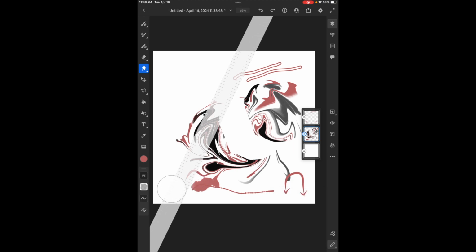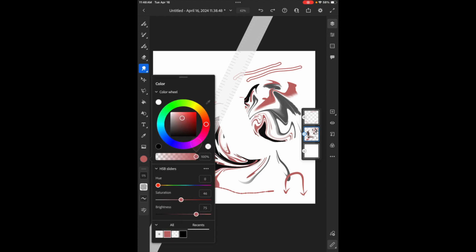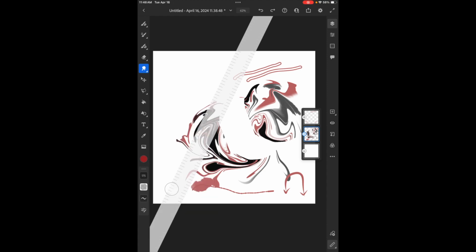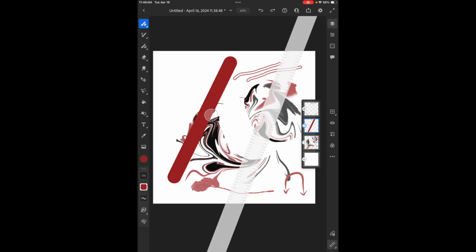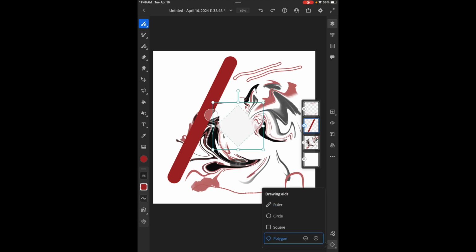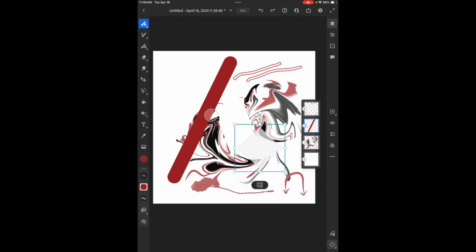And then you can draw, hang on. Boop. I'm still on the smudge tool, so let me grab a pixel-based tool. And then you can draw, hang on, where are we drawing? Adding a new layer. You can draw on the side there. If I want to go back to my ruler tool, I can hold down and I can get a little polygon of whatever shape and size. Placing that, and now I've outlined it.